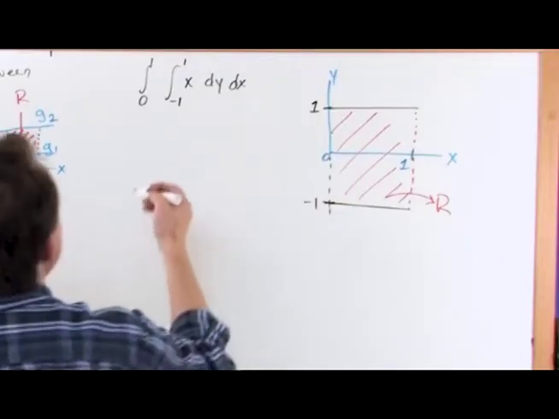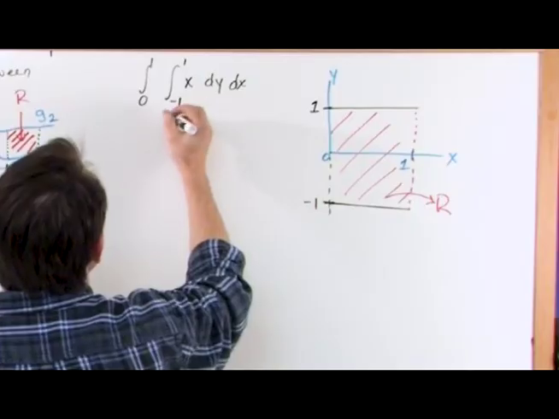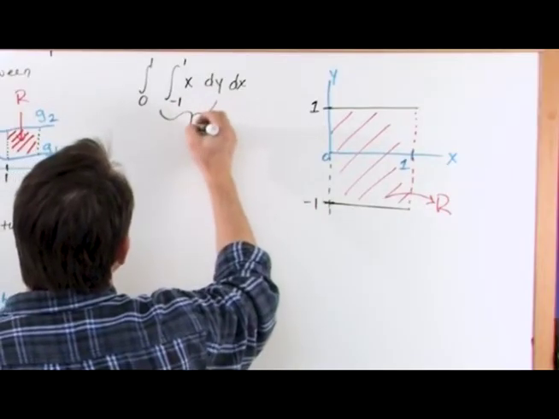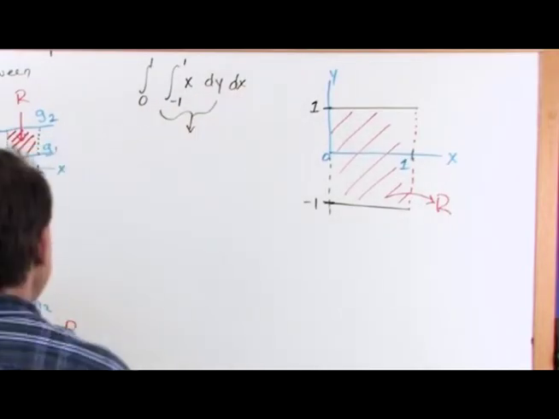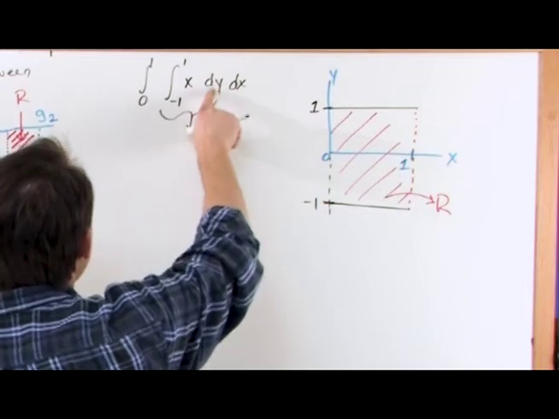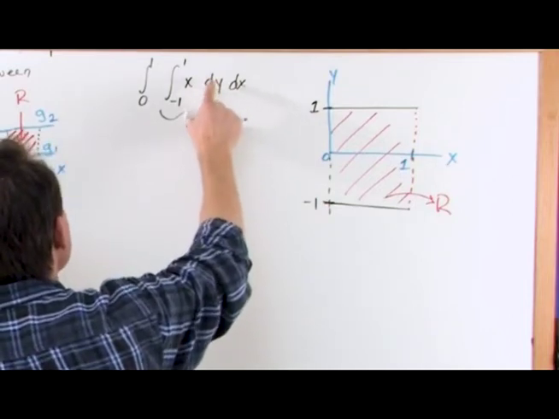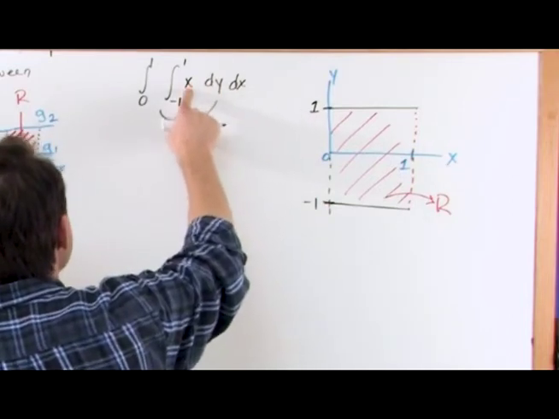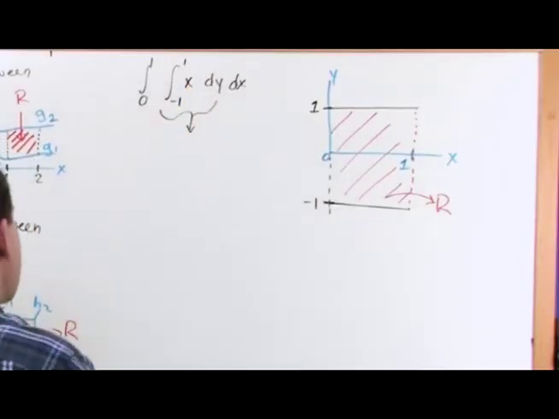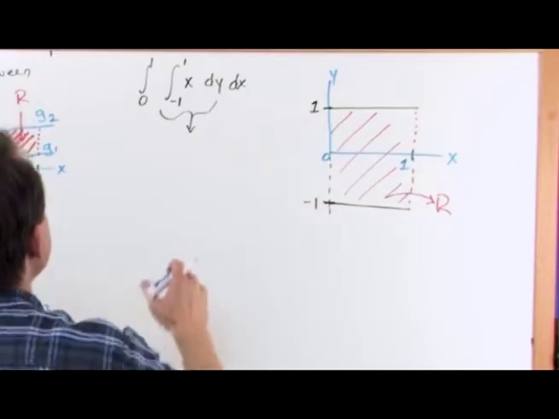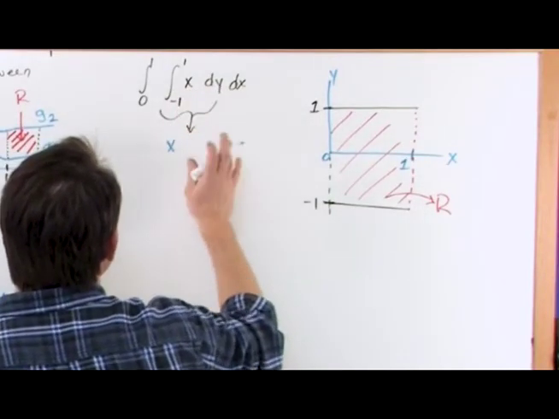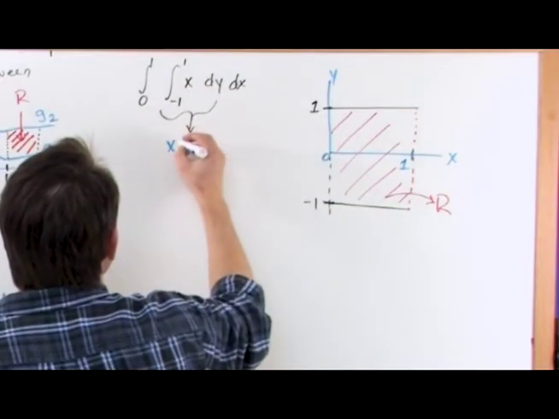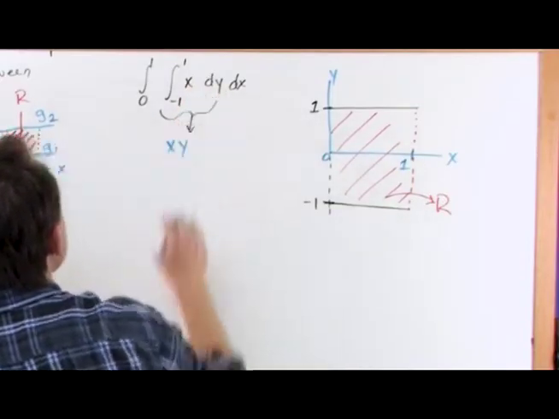First, let's work on this inner integral. I'm not going to worry about this integral at all. I'm only going to work on this one: the integral of x with respect to y. This means that anything other than y is now a constant. This x, for all practical purposes, is a constant. It could be 2, it could be 19, it could be -4. It's just going to hang along for the ride, and then I'm going to have a y here, because I'm integrating along y.